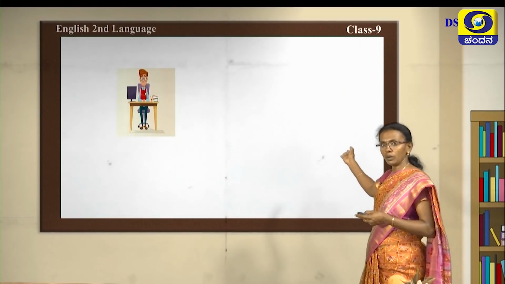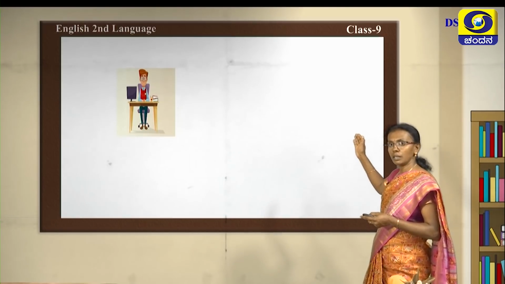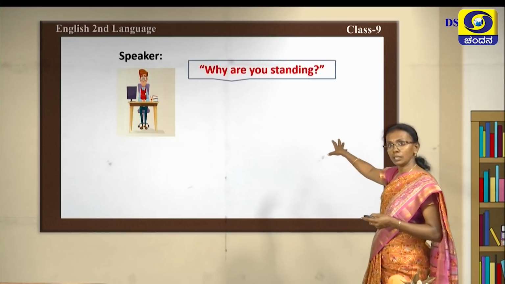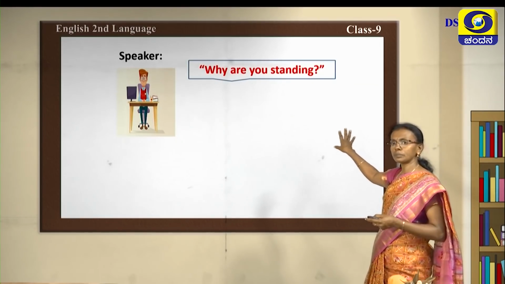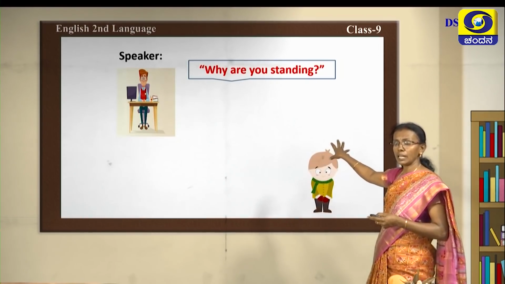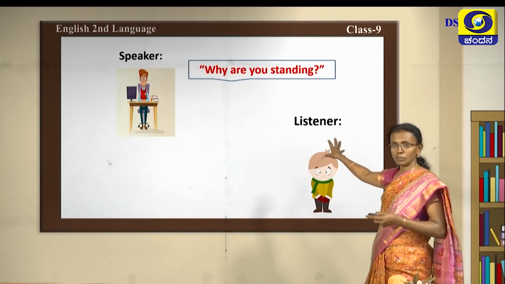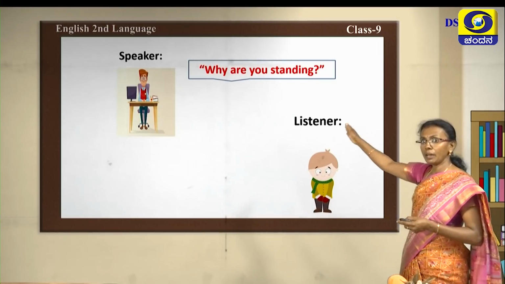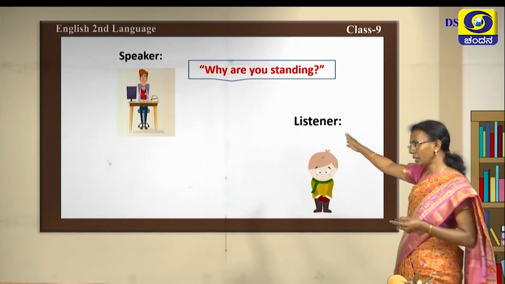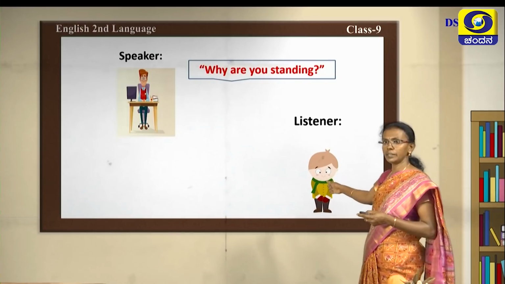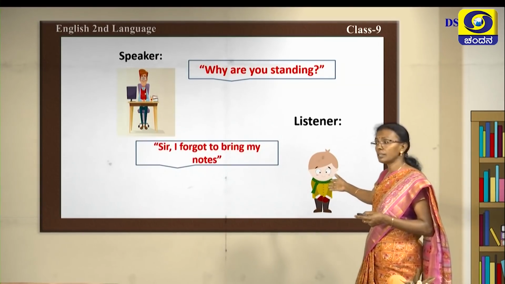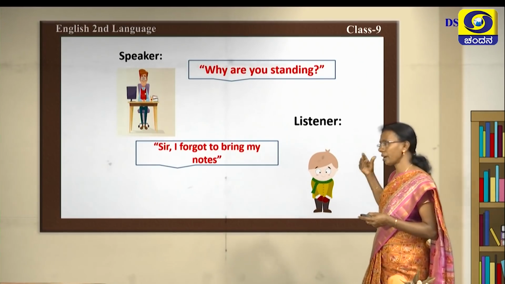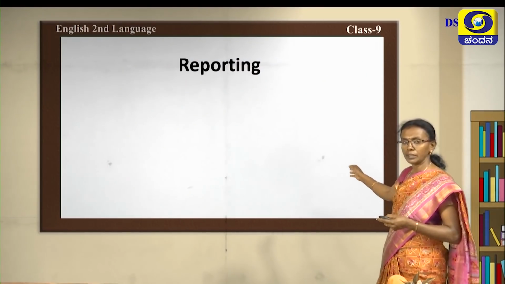Now we will move on to another situation, children. Now you can see the teacher there. The teacher is the speaker. The teacher is speaking to the student there. That person is the listener. The teacher is asking the listener, the student, "Why are you standing?" Now the listener, the student, says, "Sir, I forgot to bring my notes."